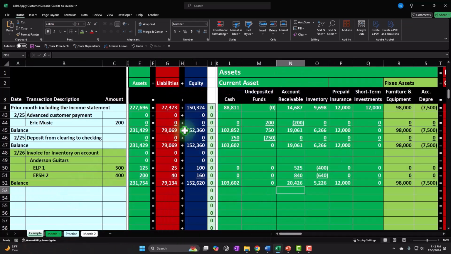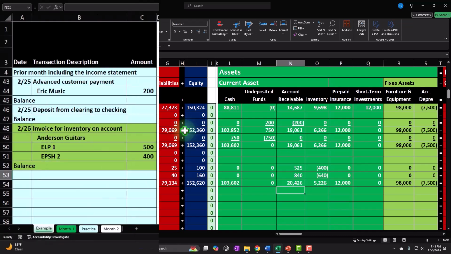doing, remembering we're using the accounting equation basically as our trial balance to record our transactions using the double entry accounting system, from which we will then construct our financial statements, that being, of course, the balance sheet, the income statement, the statement of equity. Remembering the income statement could also be called the profit and loss report.